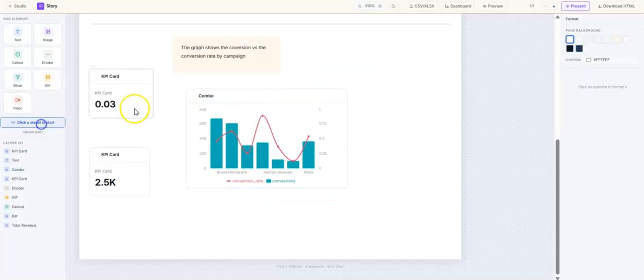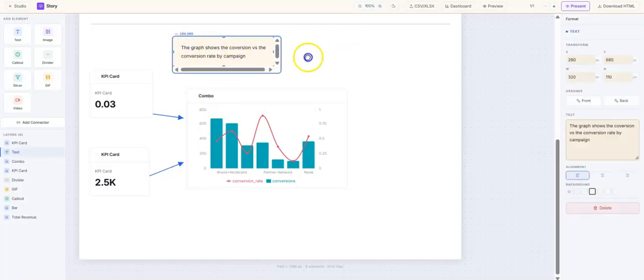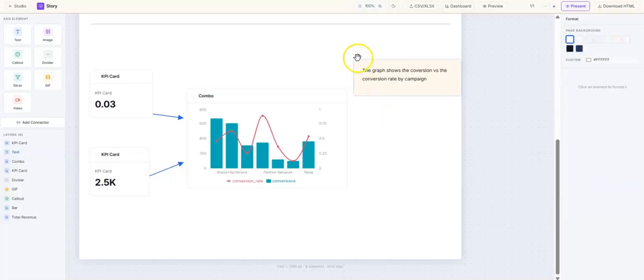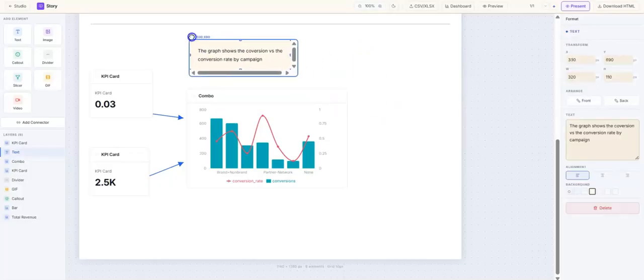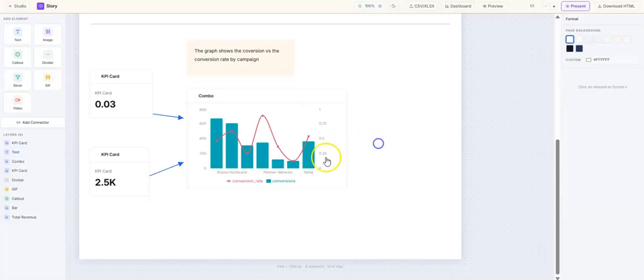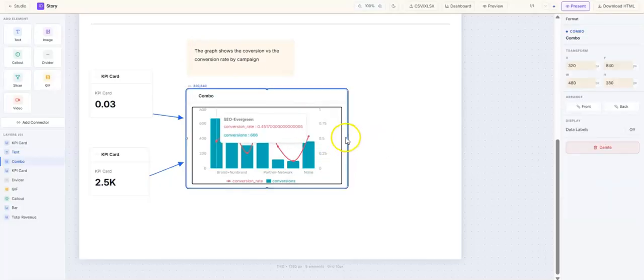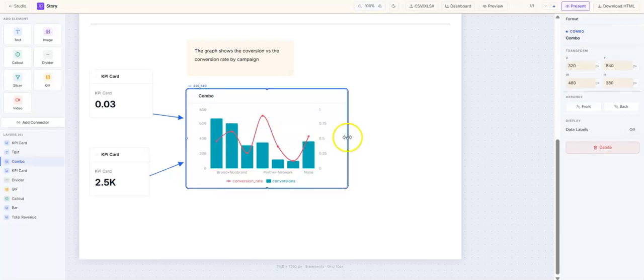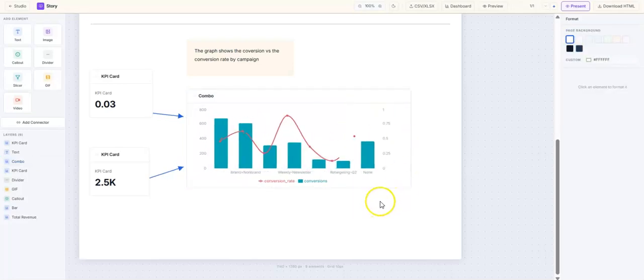You could add two connectors here. It also shows some sort of workflow, like for this specific number, we were able to get this amount.